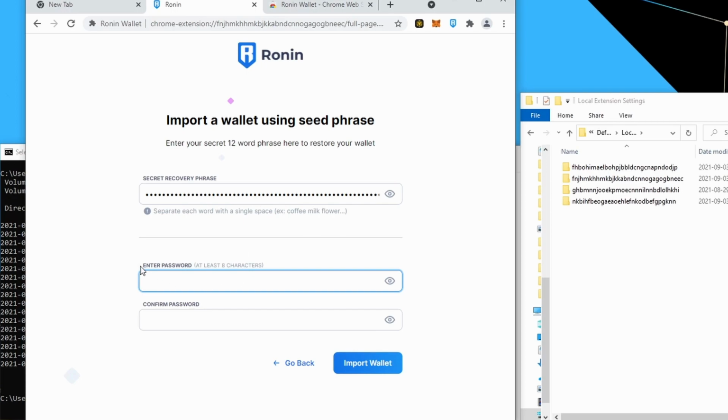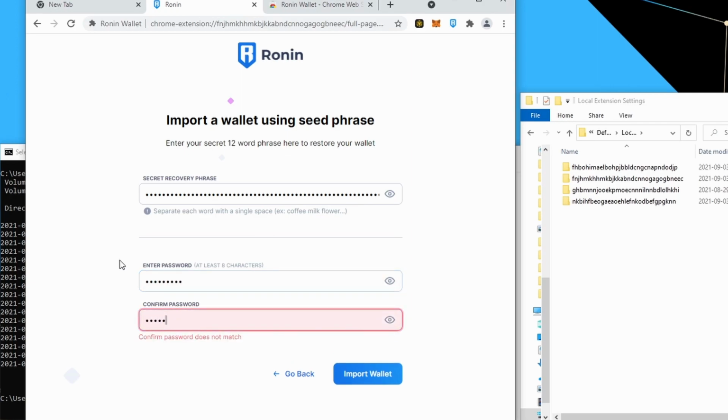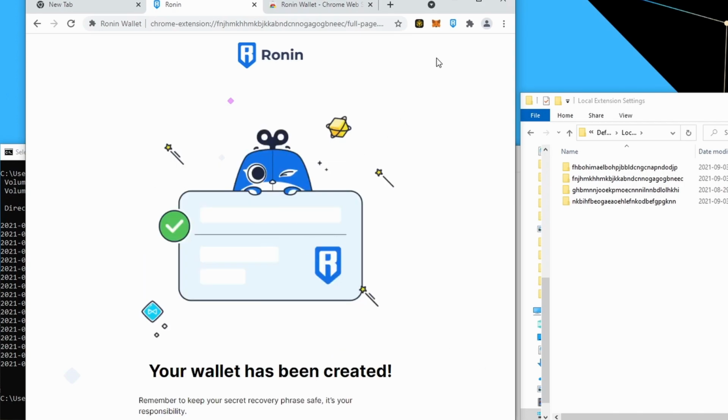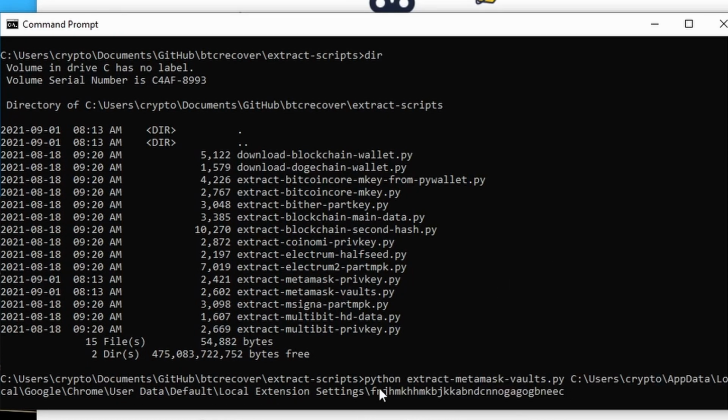We've just got a fresh install of Ronin wallet here, and we'll add one seed, the one I've been using for everything, and we'll use the first password, which is password1, and say import wallet, and your wallet has been created. So if we run this extract vaults script and point it directly to the extension folder in our browser, we'll put that in quotes as well.